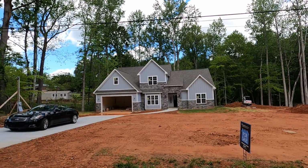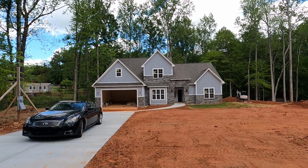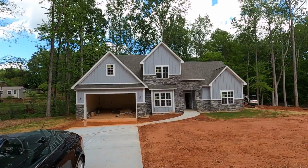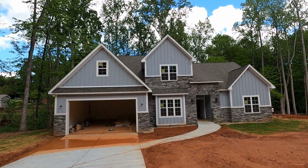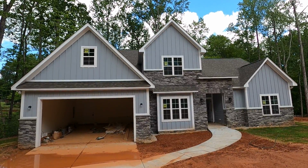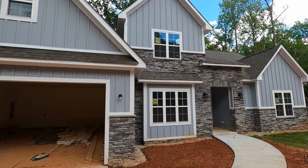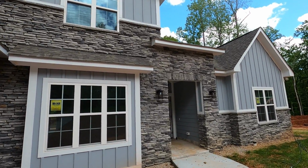And this new construction house caught my attention this week. And so I asked the listing agent about coming out and shooting a full motion video of it. This one's off the beaten path, guys. So if you get off of exit 41 and you come through the neighborhood that Centex and Pulte built out and finished up a few years ago, called Woodbury, you're going to the back of that neighborhood. And between that newer neighborhood and the old kind of sleepy one with 1 acre 1970s ranch homes lie these 2 lots.